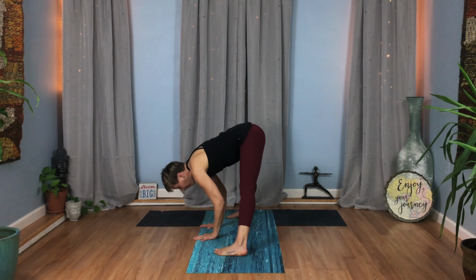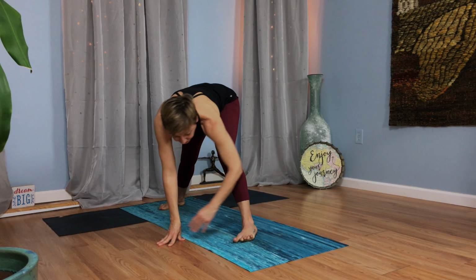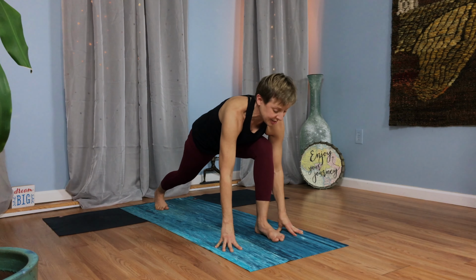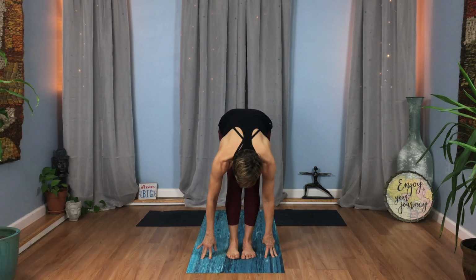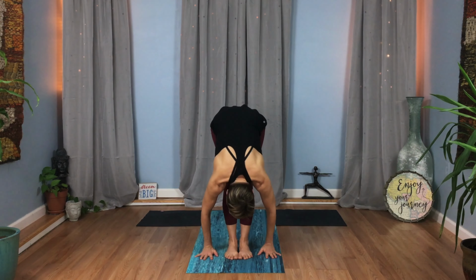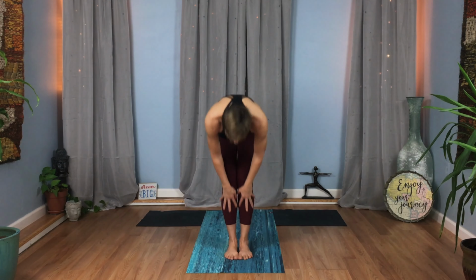Here, come halfway up, walk your hands towards your left toes. Left toes point forward. Come to the ball of your right foot. Runner's lunge. Right foot steps to meet your left, front of your mat. Halfway lift. Inhale. Exhale. Fold. Inhale. Come on up to stand.